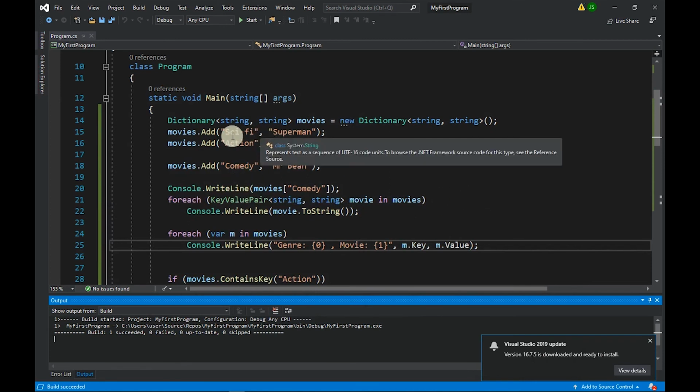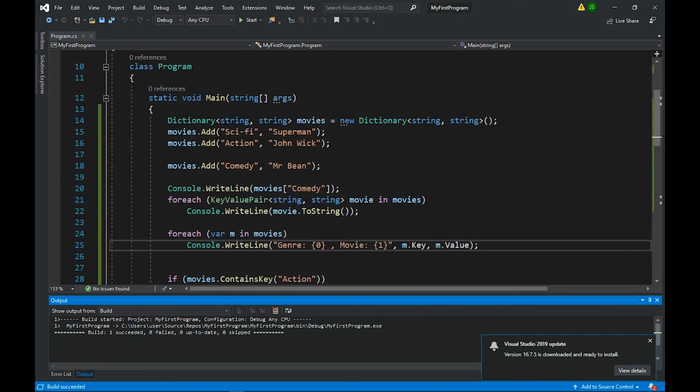It's quite easy because dictionary uses key value pairs. Let me see what else I'm leaving out here. I think I've covered all. Well, there is a Remove method. If you want to remove, you can just say movies.Remove and then whatever key that you want to remove.